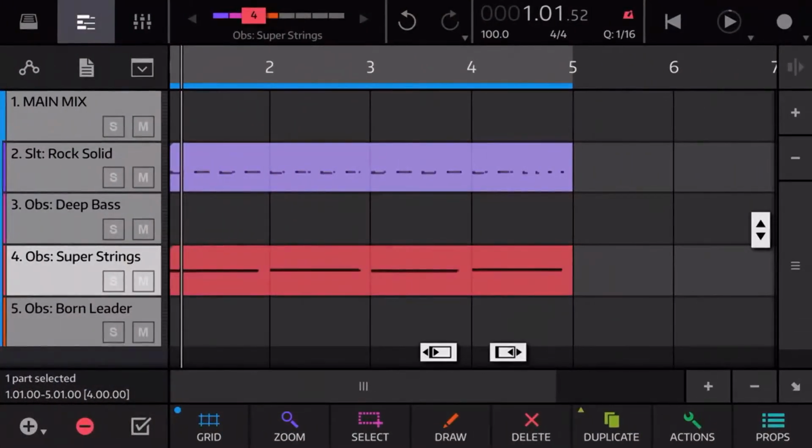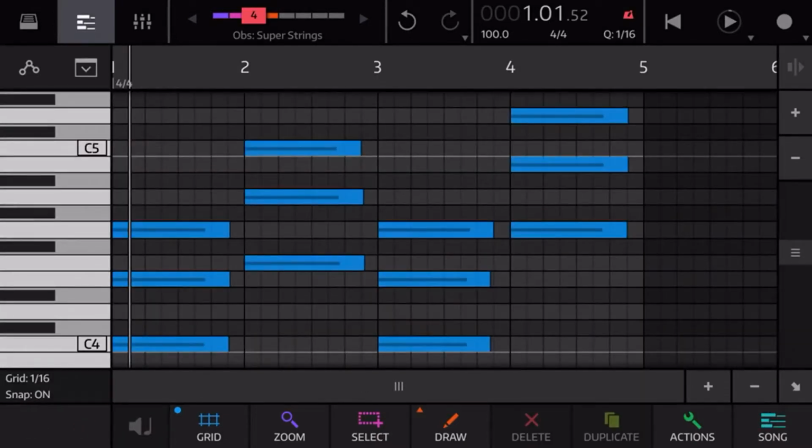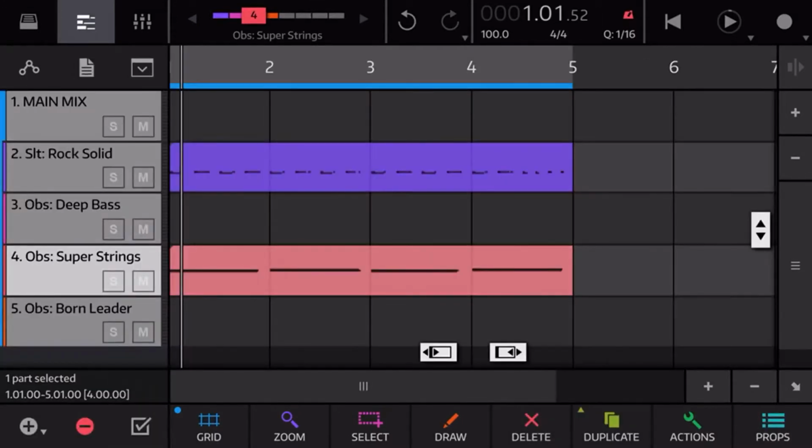I'm going to reopen NanoStudio. Where we left off, I just recorded the drum track and I recorded the chords using SuperString. These are the default instruments that we have on NanoStudio, the default instruments that always come up. Next thing I'm going to do is record a bass line.